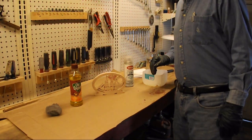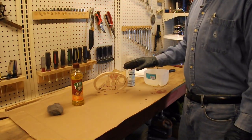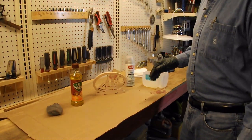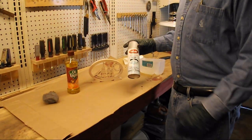To finish off our clock, I'm going to use a lemon oil that I got out of the big box store. I'm just going to coat it, and I'm going to let it dry overnight. And then I'm going to use a satin clear spray. And this is a fast dry.